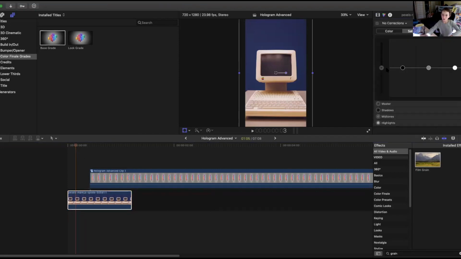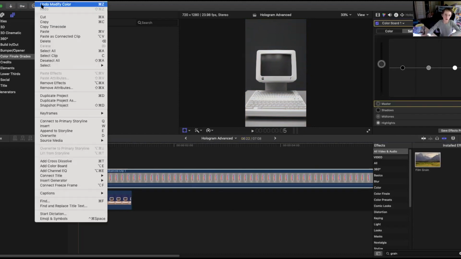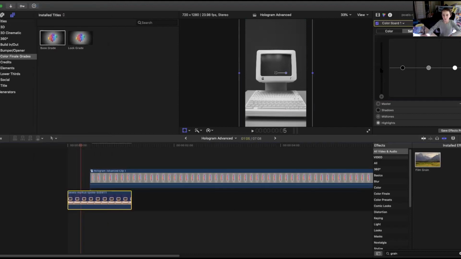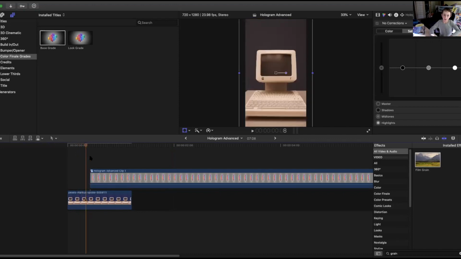Then I'm gonna add a little bit of color. Got a little bit of color. It's not that much because it's kind of old. Of course, we're also gonna add film grain to this. So it also has the film grain.